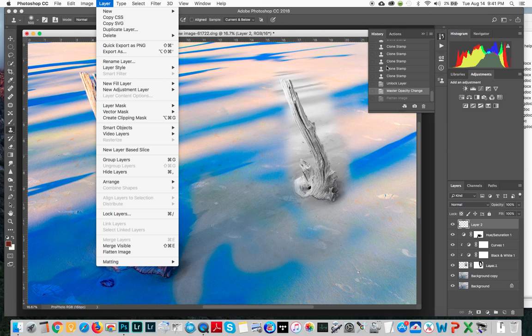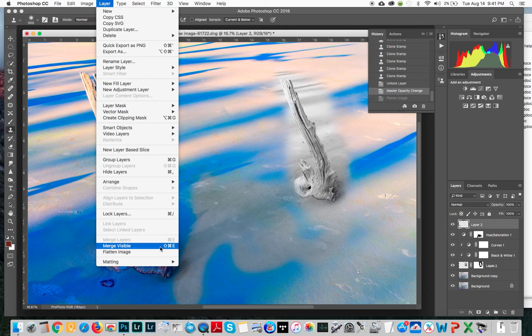there, just in time. So what I'm going to do is go over here to Layers and get Merge Visible. Now if I merge visible, it's just going to simply flatten everything just as if I flattened the image. It's going to look and see wherever the eyeballs are on, and flatten all those.